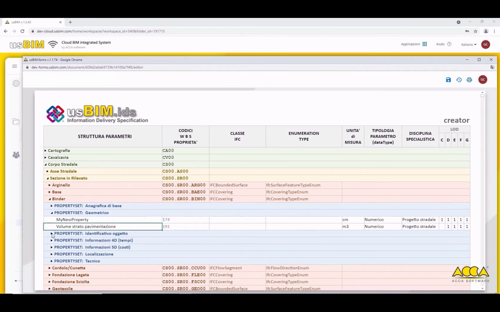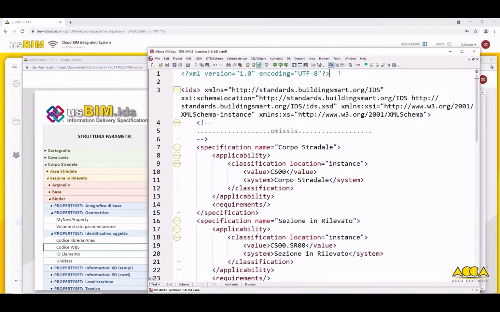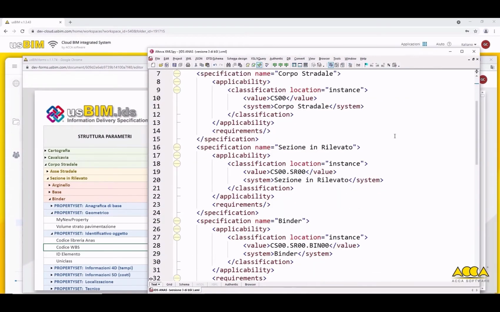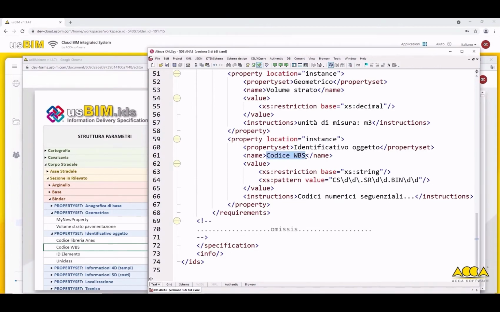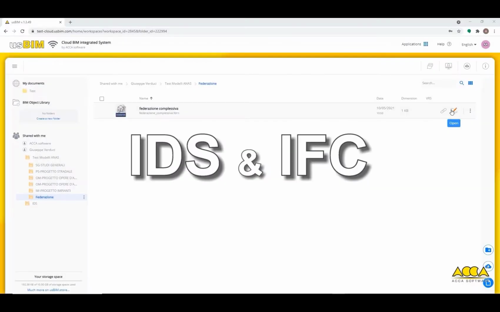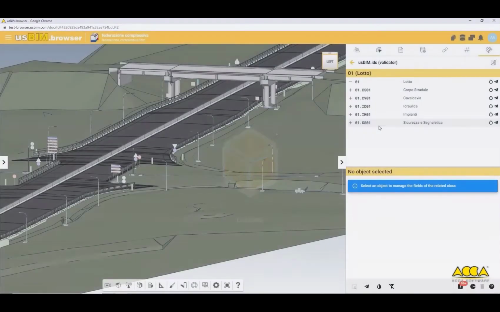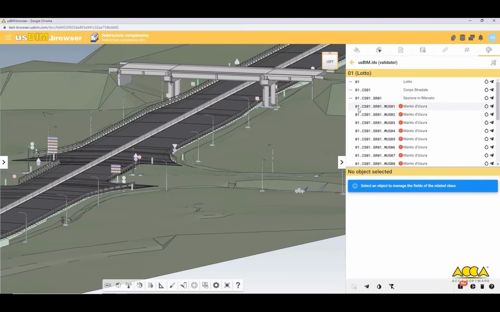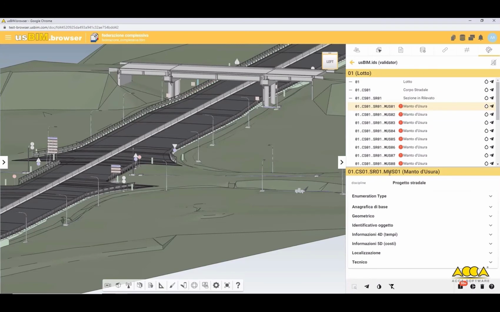Here we can see how the stakeholder is able to specify the required level of information needs for their models and share them to others thanks to the open IDS standard. What this means for the client is that now, every time they require an IFC model, they also share their data requirements in the IDS format.